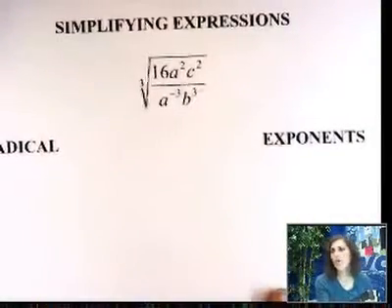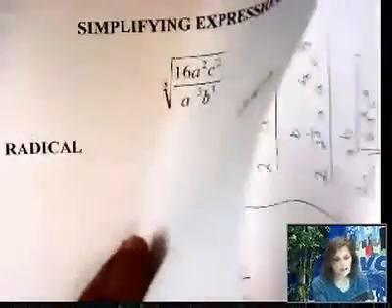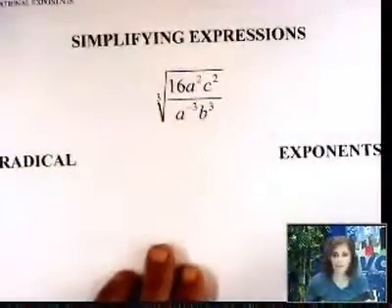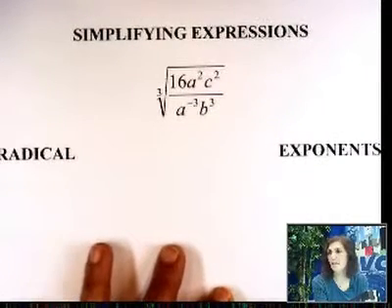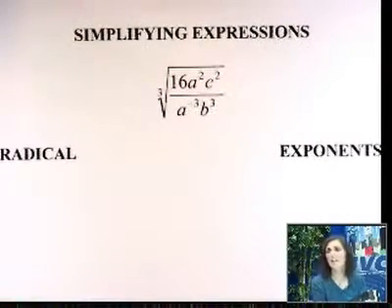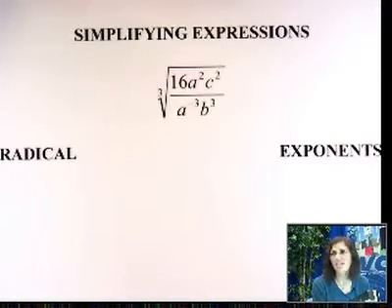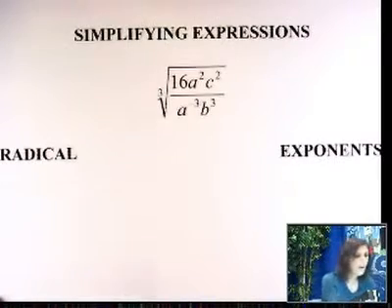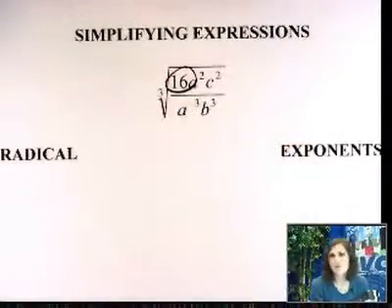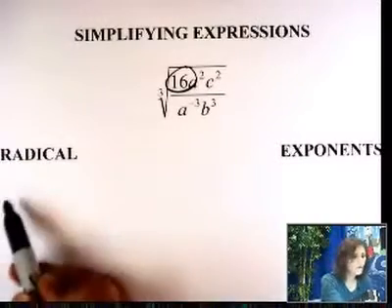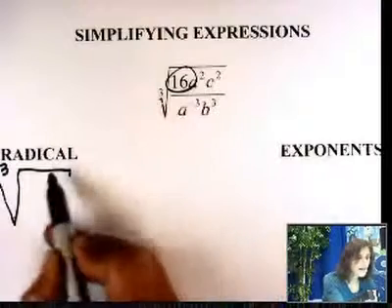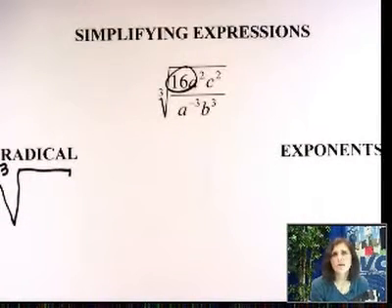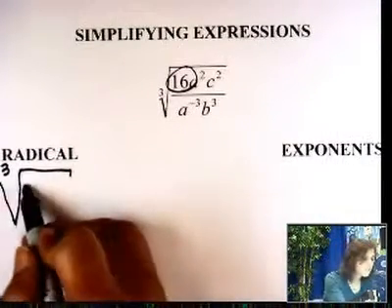Okay. Now I'm going to do a problem that is kind of more complex. And I'm going to do it 2 different ways, using radicals and using exponents. The key is to clean up the inside of the radical, or whatever you're doing, first. That really makes it a little easier. Also, whenever you see a number, just break it down. So I'm going to go with this rule. So I have a cube root. I'm going to clean the inside. 16, 2 times 2 times 2 times 2, remember? So that's 2 to the 4th.